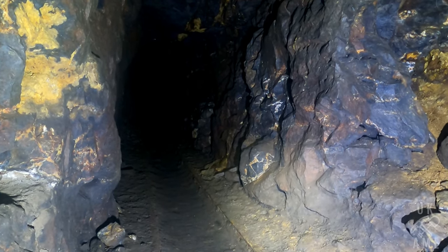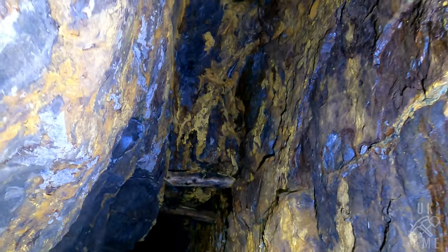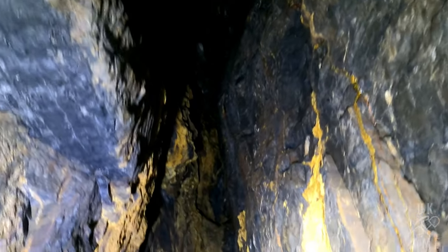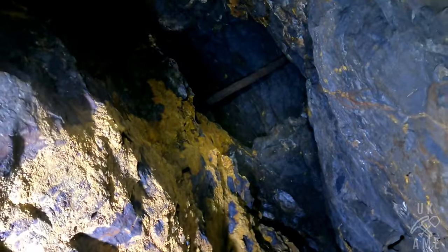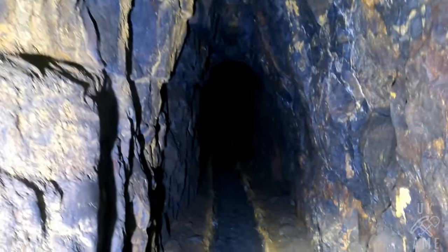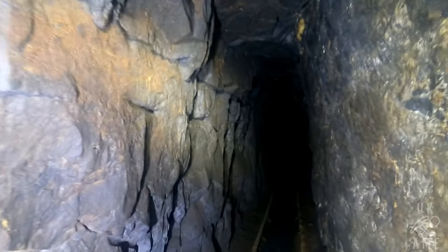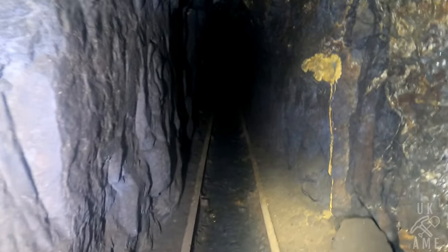I always love this section — it looks like that entire rock is resting on the wood there. It isn't, I can guarantee you that, but it's impressive, especially with the sulphur there as well. We are now in a very old level spot along the cliff, and you can see the sulphur from the workings above just running down the rock. It's dry now but it looks like it's been wet in the past, which is when all the sulphur formed. They dug this mostly by hand, I believe — can't see any shot marks, and they didn't make it any wider than they needed to, so it's very narrow. Subway rails though, which is impressive.